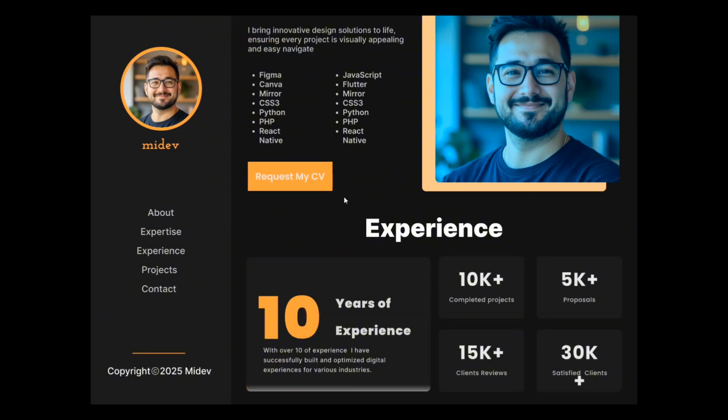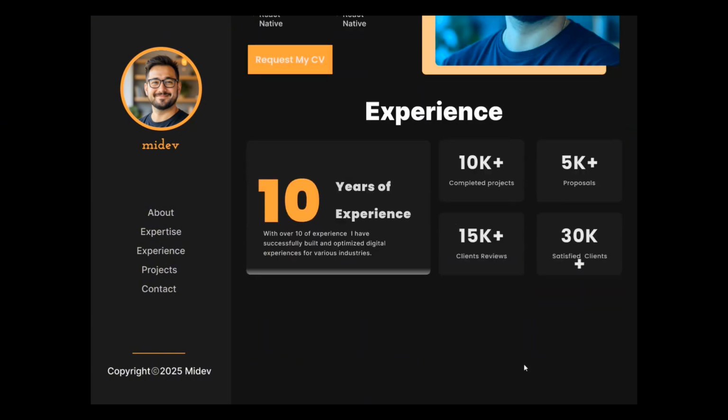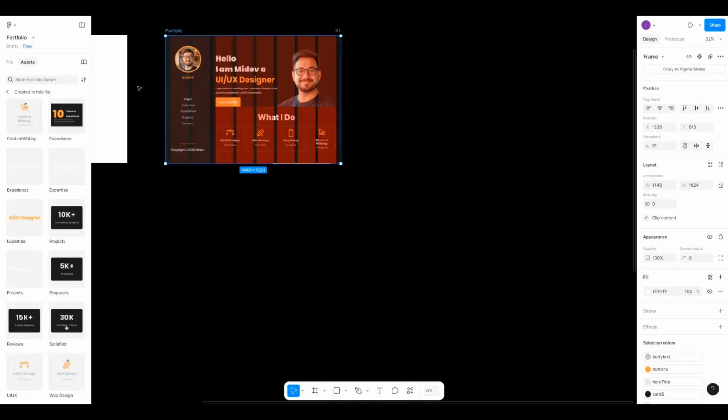For the experience, if you go on the hover effect, you should be able to see something like this. All right, so there's something we need to adjust in the 30K plus experience. The hover state is having some lapses there. The plus somehow drops straight down to the description side, and again the spacing between this text and this text is also close. We are going to adjust that as well. So now let's go back to our design page and quickly fix that.